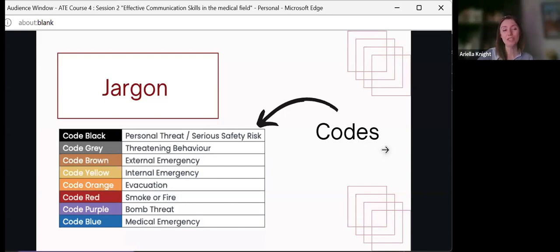Just so you know, this list of codes is not the same for every hospital. So don't take a picture of this and assume, oh, in America, this is what all the codes mean. No, different hospitals will have slightly different codes. Usually they are somewhat overlapping, because doctors and professionals in the industry are not going to be able to remember major differences, but you do need to confirm the exact code for the institution that you are in.